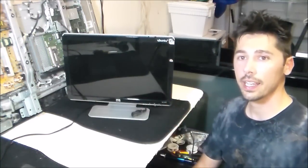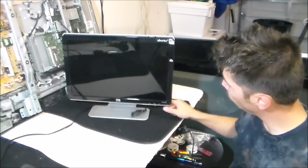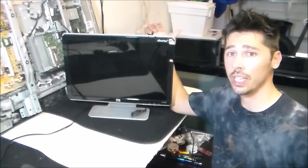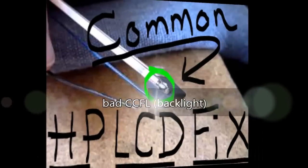Hey guys, it's Tampa Tech, and I'm going to show you how to fix this HP monitor. Model number is HPW1907. It's a common fix. Basically, what this is doing is it's showing a blank screen, or after 2 or 3 seconds, it turns off.